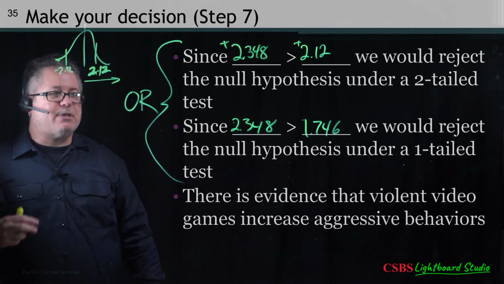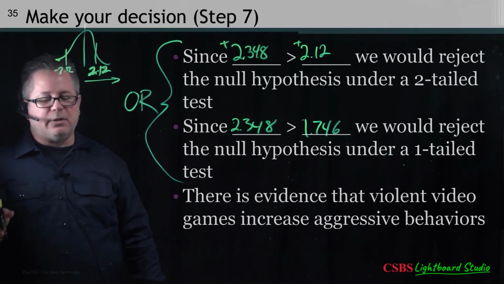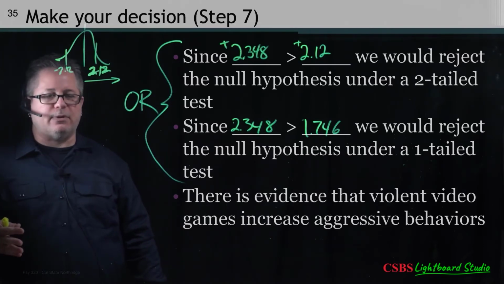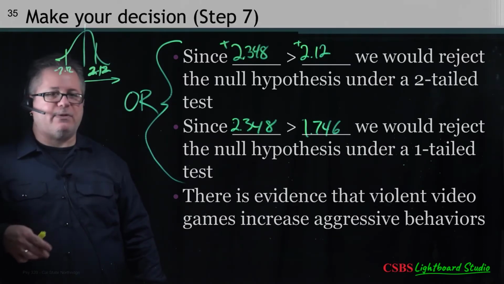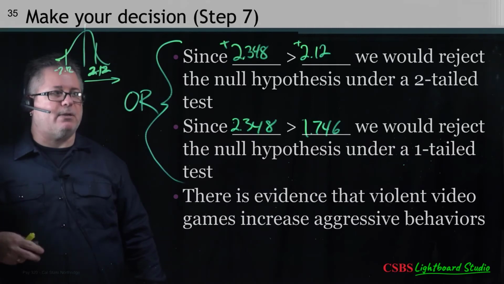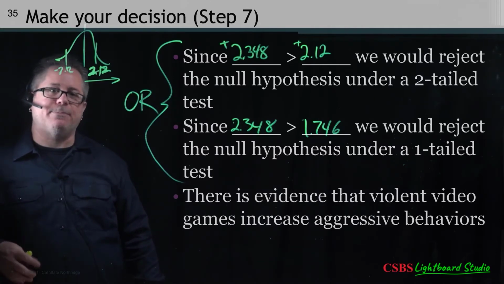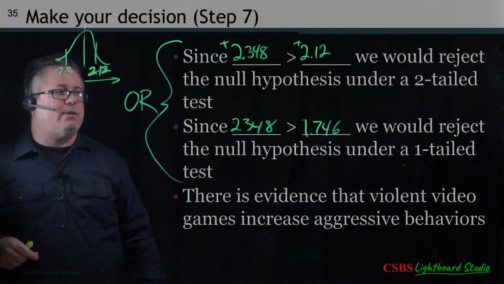Step 6 here is a little bit more complicated than it has been in the one sample and dependent samples tests, but it's not huge. Calculate the pooled variance, plug the pooled variance into the standard error equation, and use that to calculate t. So there's a couple extra steps in there. Other than that, not too bad.